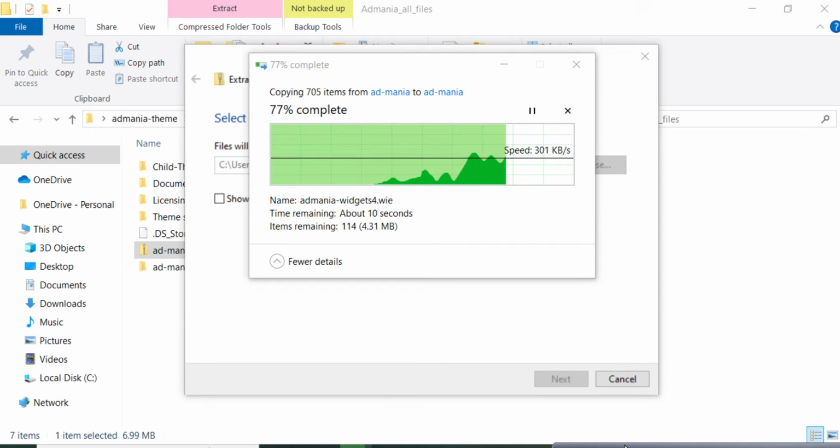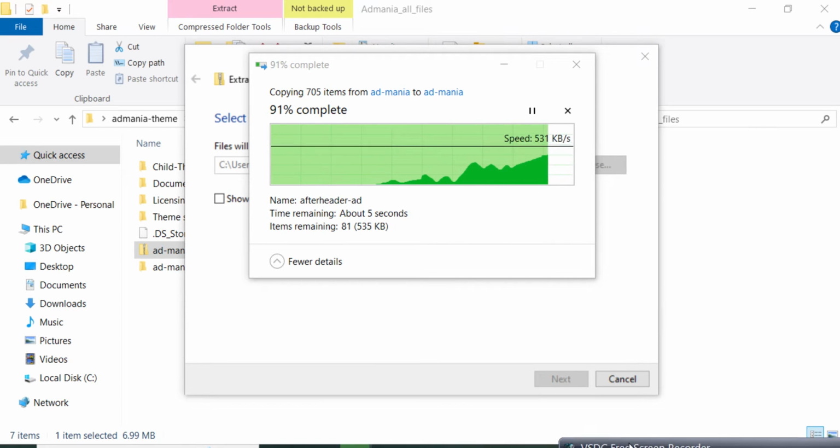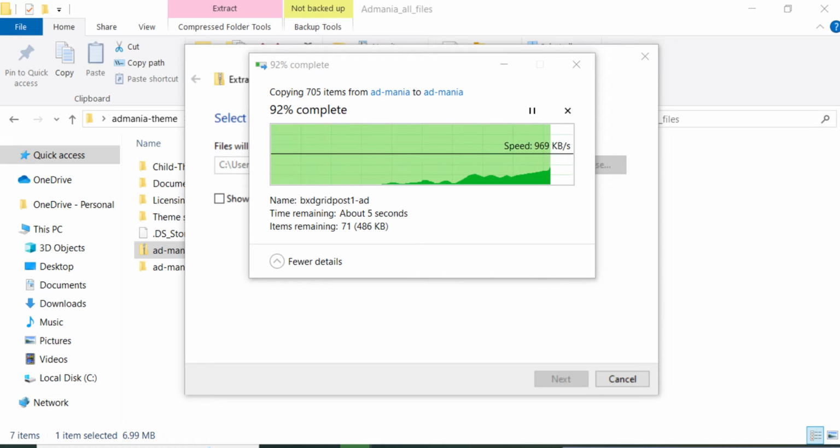So it is extracting. All right, it's almost complete. We want to confirm the things that are inside. We want to know if that's the real file or not. So the major solution is to upload the right file. That's simple.